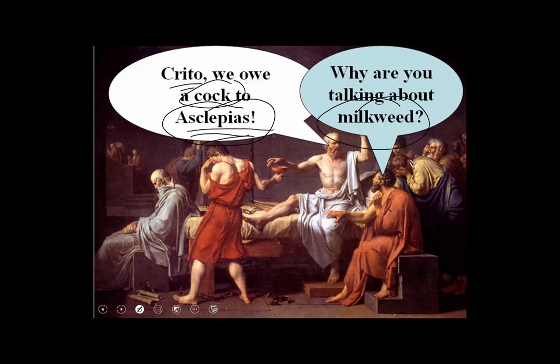So what have you learned about the Apiaceae? Some things are shown very nicely in this little icon by Roger Tory Peterson. Look at this compound umbel. This family used to be called — it has an alternative name other than the -aceae ending — the Umbelliferae, which means umbel-bearing. The Apiaceae, the parsley family. Thank you.